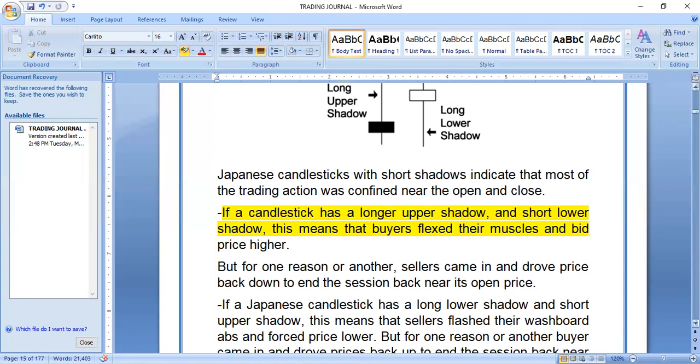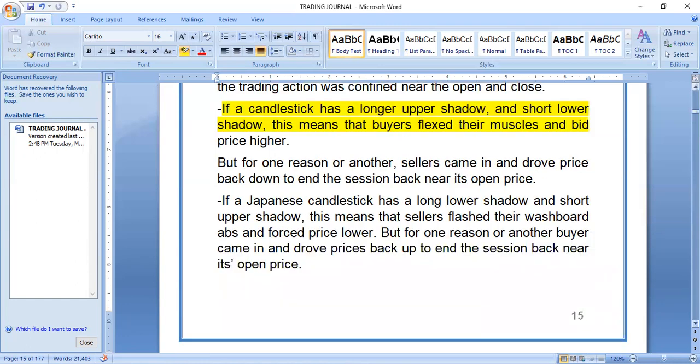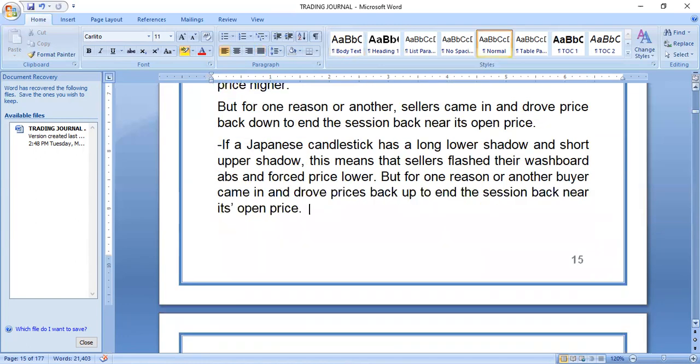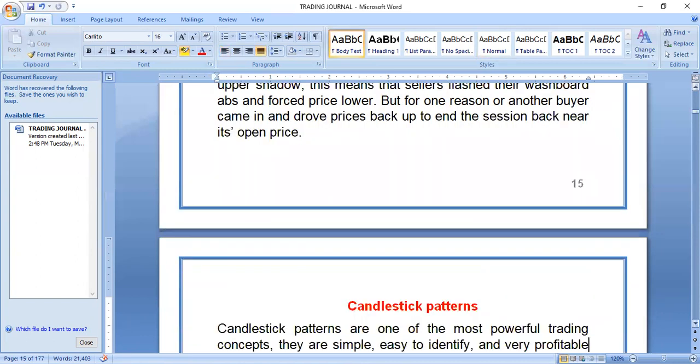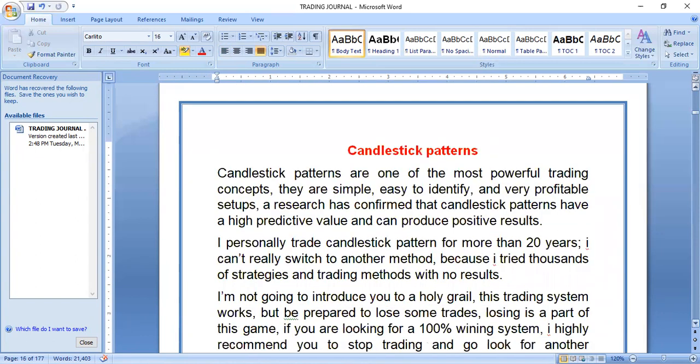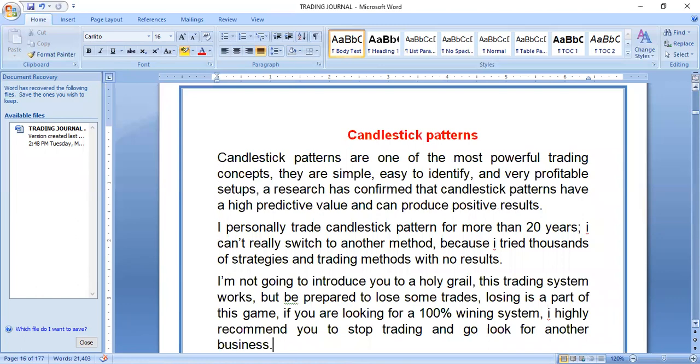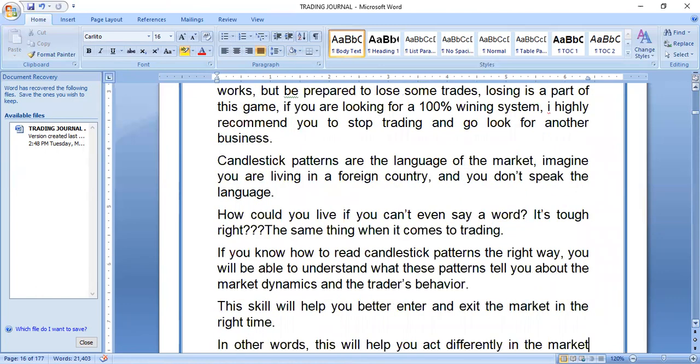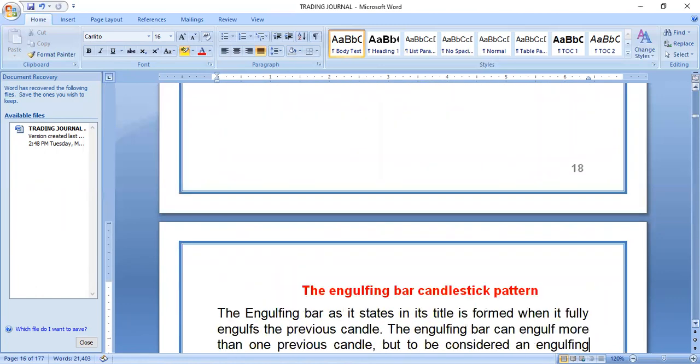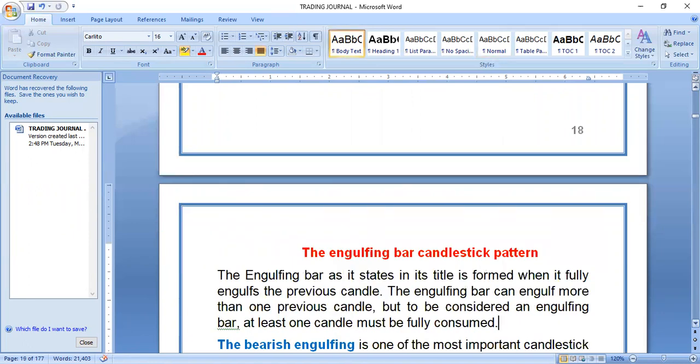Now, let's go to today's chapter. It's an introduction. So don't worry, look up to page, let's say, page 30 or 20. We look at different things in our introduction. So we have gone directly to what we call types of candlesticks. And the first one we are going to look at is the engulfing bar candlestick pattern.